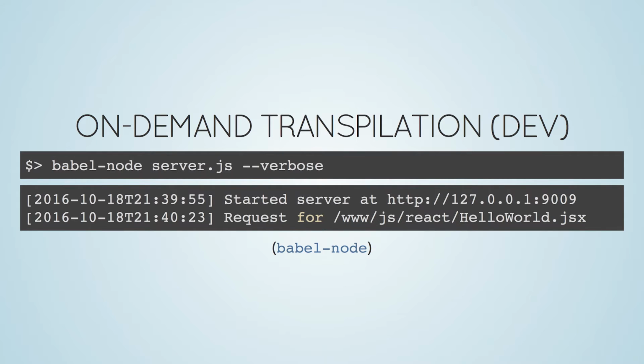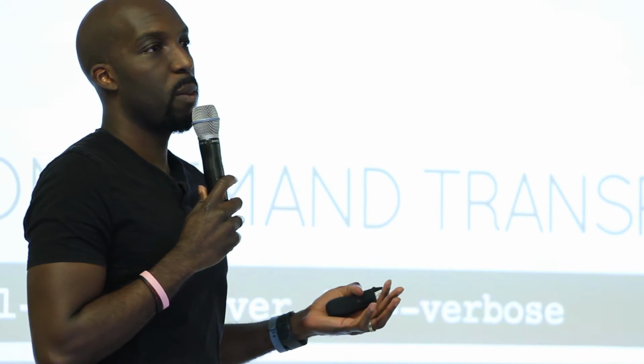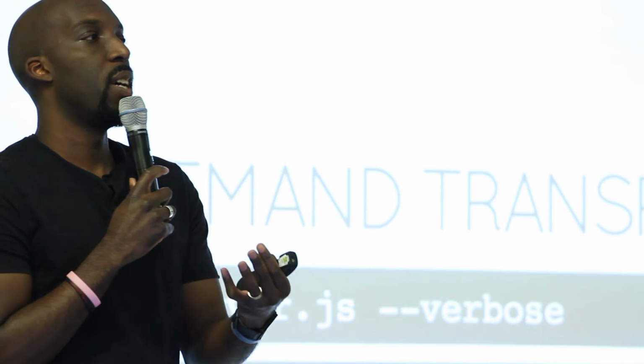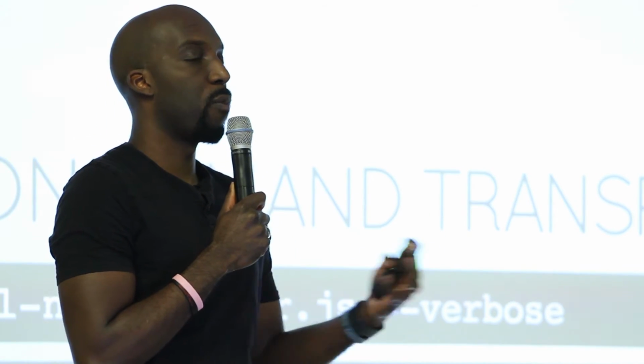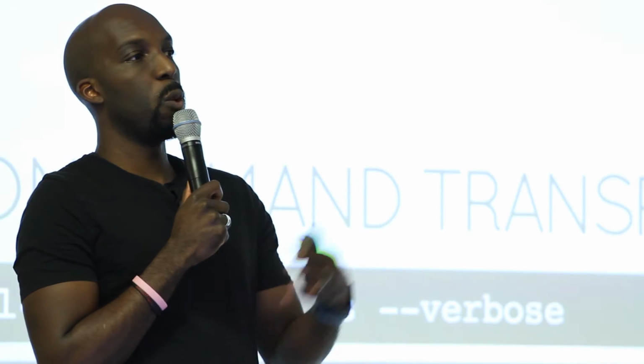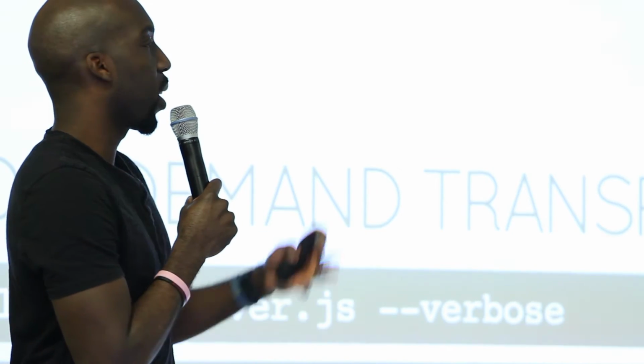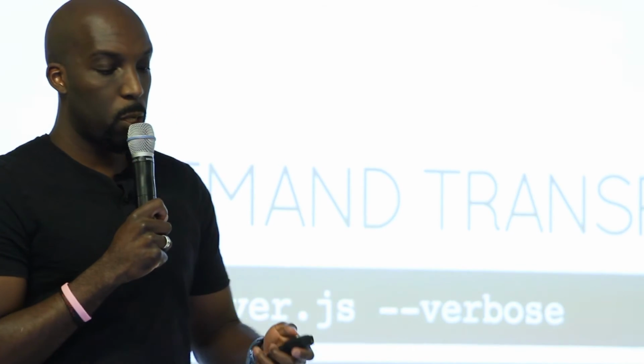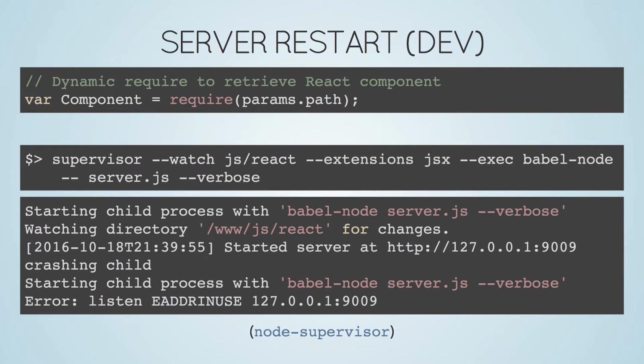So what I tried at first was, let me just use Babel node instead of regular node. Babel node is this alternate CLI that Babel put out that wraps node. Basically all it does is transpile everything that gets required up front. It's only supposed to be used in dev because it has a huge memory overhead, but since I only wanted to use it in dev, that shouldn't have been a problem. And actually, it worked pretty well. In that code that was dynamically requiring the component and all its dependencies, everything got transpiled correctly and the request worked. But unfortunately, with the next problem that I was trying to solve, Babel node turned out to not be the right solution. But let me talk about this solution first.